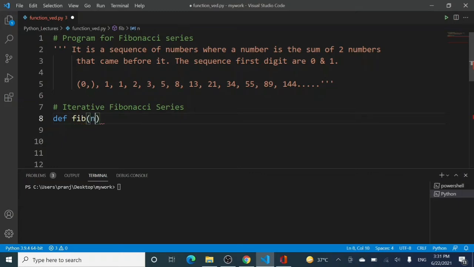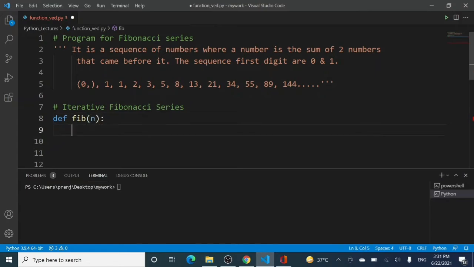Now this n is going to tell up to how many terms I want to print the Fibonacci series. For example, if n is equal to 1, then 0 should be printed. That means one term of the Fibonacci series. If the value of n is 2, then 0 and 1 should be printed. If the value is 3, then 0, 1, 1 should be printed, and so on. So it is how many numbers you want to print from your Fibonacci series, right?